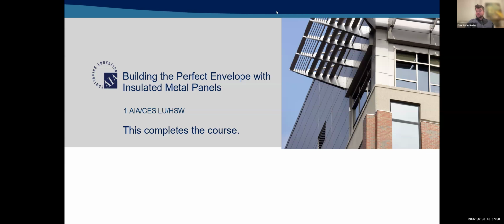Can you talk about anodized aluminum IMPs? Are they similar? Well, the anodized aluminum would be the outside face of a system. It would be similar to any other insulated metal panel. Your typical insulated metal panel is steel with a painted finish, but I know that there's the ability to use that outside surface. I know stainless steel is used. Certainly, aluminum can be used, and it would just be another finish.